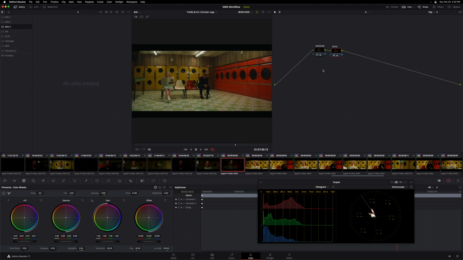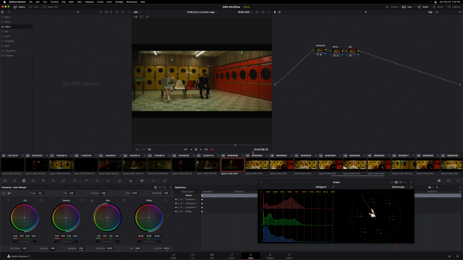Before we dive into that, I want to do a quick change to this template node graph that we made in part one of the series, which right now, as you can see, has only two nodes. We have our exposure node and our ratio node. I want to add a third dedicated node for doing my color balance work. So I'm going to add a serial node, right click, hit node label, and call this BAL for balance. And what I would like to do is append this empty labeled node to the tail of every single node graph for every single shot in this timeline, but of course without wiping out all of the work that I've done with my exposure and my contrast ratio here in nodes 1 and 2.